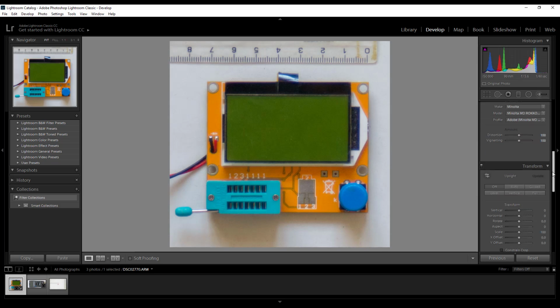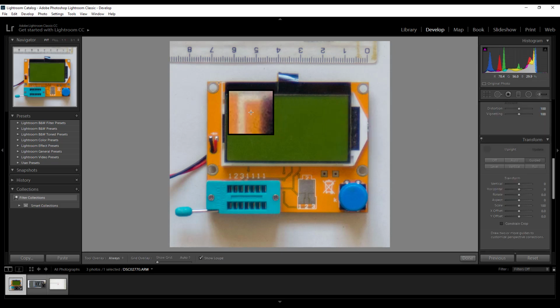So let's go to transform and straighten this up as well. So I'm going to go for a guided transformation, and what I'm going to do is left click on the edge of the circuit board here, as close as I can get it, and then hold and drag out to the other edge. So I'm creating a straight line here. Now, you might want to take some time over this and get it precise. I'm going to do this fairly quickly just to avoid boring the pants off everyone. Now, you'll need two lines for a guided transformation, so in this case we're going to do two on the horizontal, and I'm going to come down here and guide that up to the edge here as well.